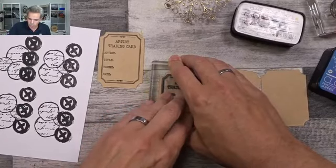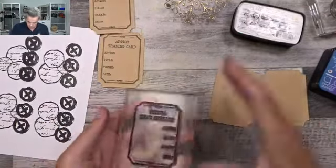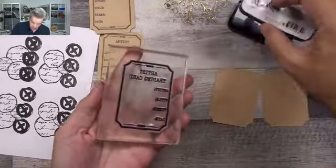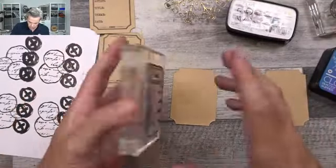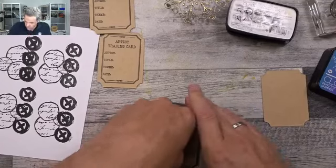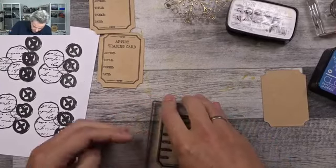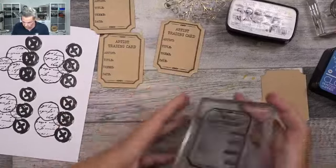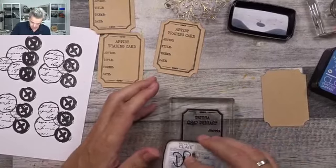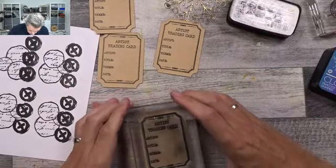I'll demo that — you can stamp with these interference inks. It's a hybrid ink, a combination of dye and pigment ink. The dye and pigment show up differently — I think the dye shows more on white and the pigment on black, but I'm not sure. It's a fun effect. I've used some of them today in something I can't show you yet — that'll come on a later date.